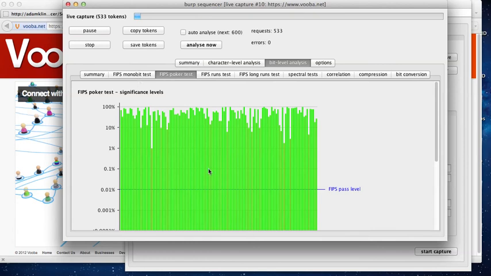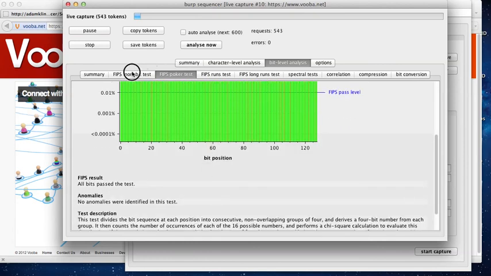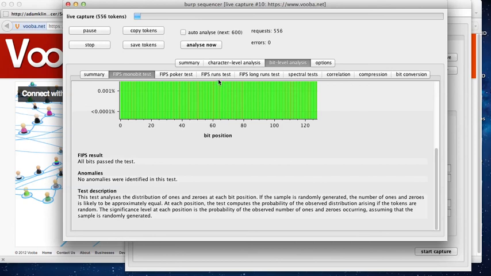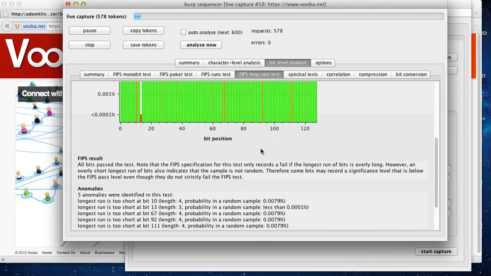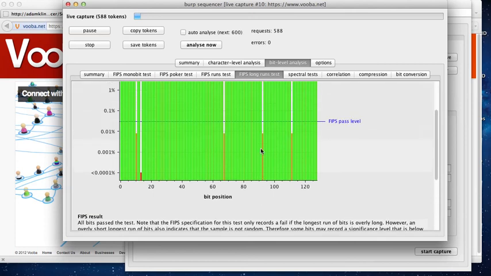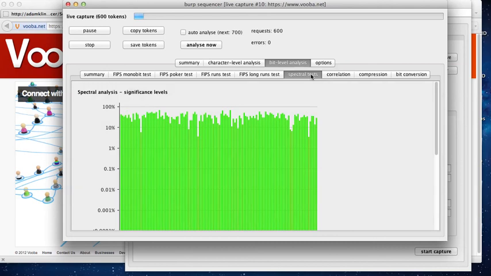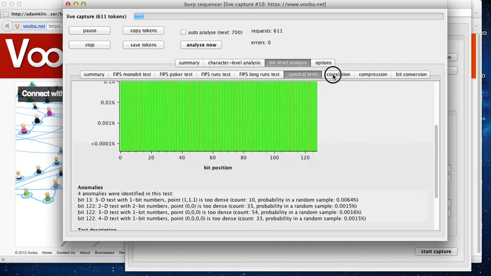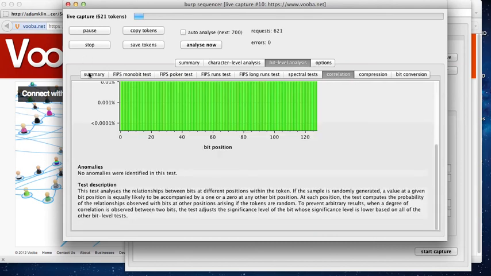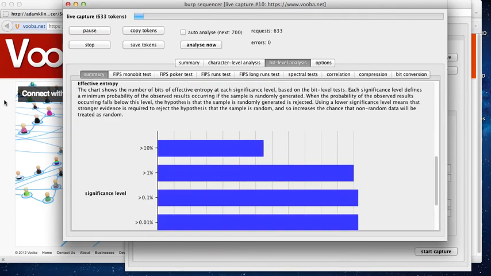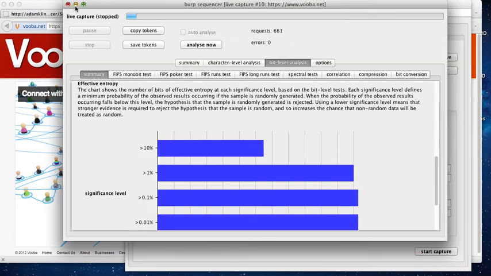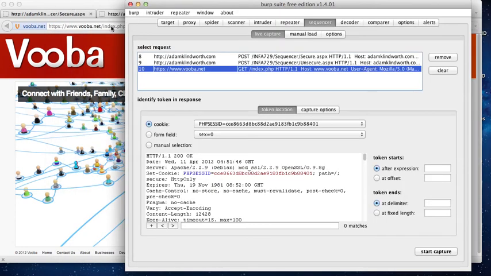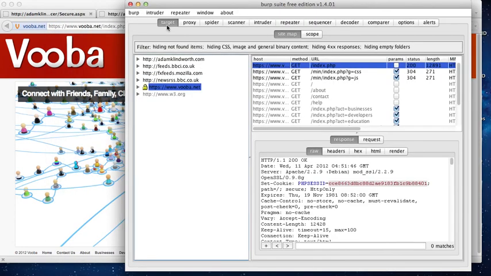Okay, so let's take a look at some of these. All of them passed. All of them passed again. They all passed, but it wasn't quite as high. So as you can see, the built-in ones are pretty good. Probably not going to be able to be guessed. So as far as generating your sessions, use the built-in one. Don't roll your own.